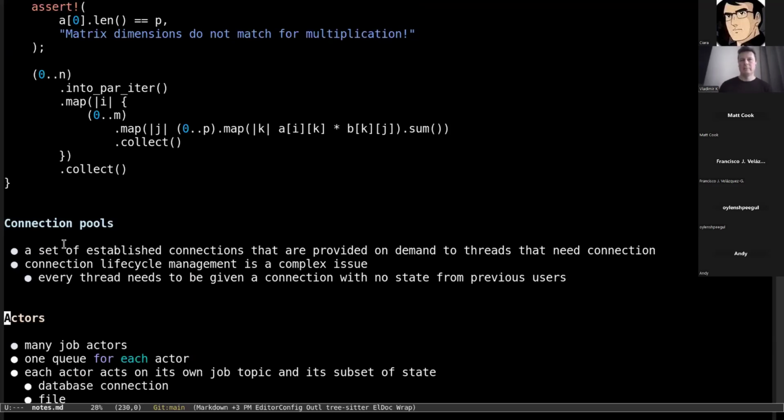But they need to implement some non-trivial logic in order not to reuse the state from previous tasks in connections which are assigned to new tasks.